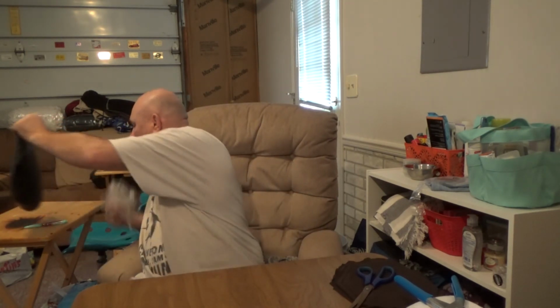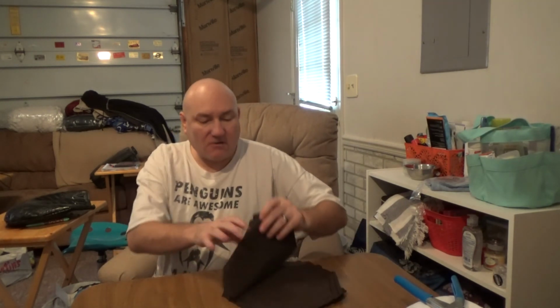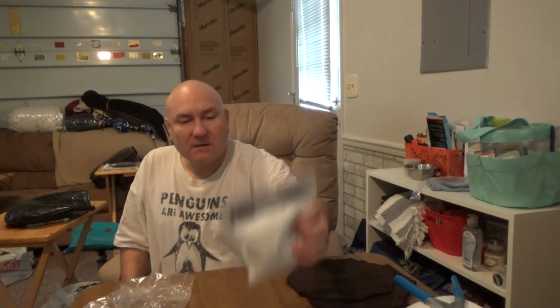As well, you know what? I'm going to go ahead and toss these because I don't want to deal with them. In the trash they go. As well, that's what these cloth ones are going to be. The exact same thing. They're just going to be a little bit smaller. And I will be filling them up with these plastic BBs and with sand.